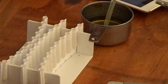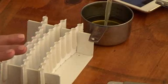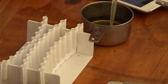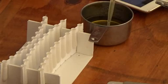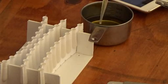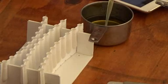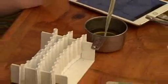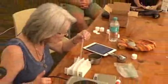Store in the fridge. You actually don't have to. Once they're sealed, if you leave them in a hot car, they will melt. But if they're sealed properly, you can just pull them down and they will hold their shape. I took some to Costa Rica and left them there for 6 months and then opened them up and they were fine. I just left them out on the counter. And there was no change in them.